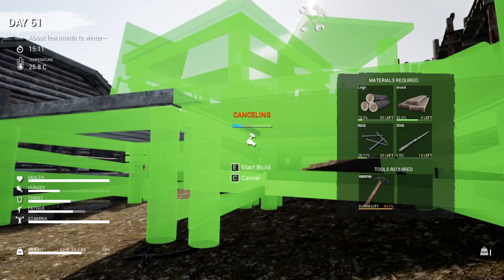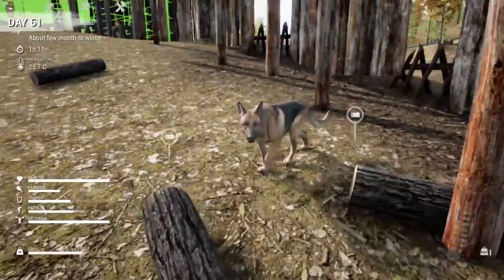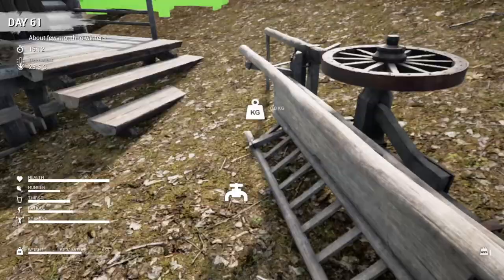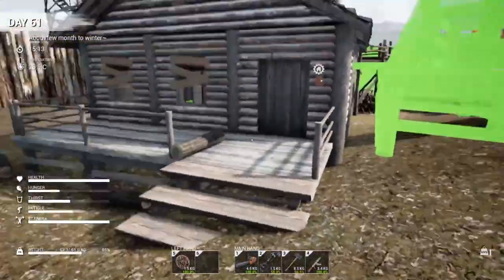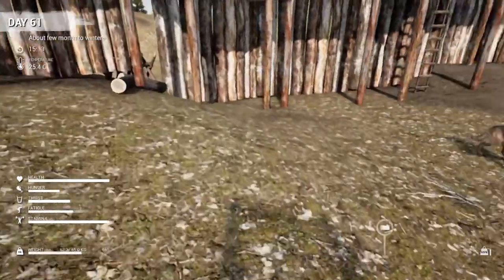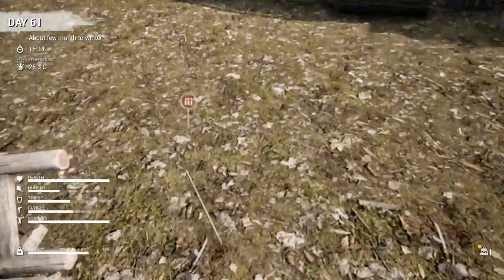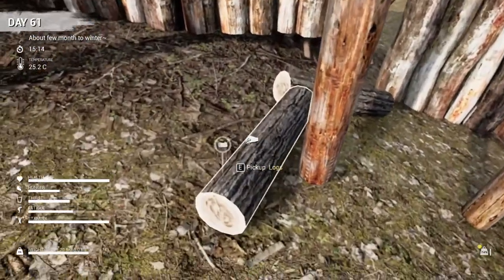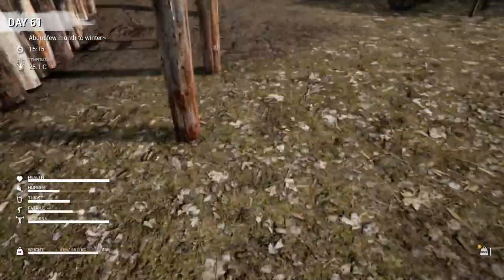Cancel build. Now hopefully that'll fix the cart. There. Okay, it was stuck inside of it. Well, maybe I'll use this spot for something else then. I guess I don't need that many cabins. I've got two.